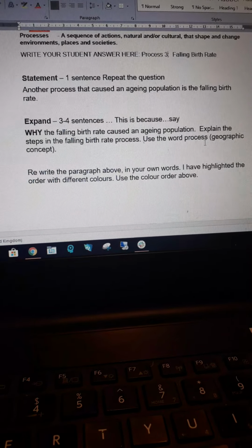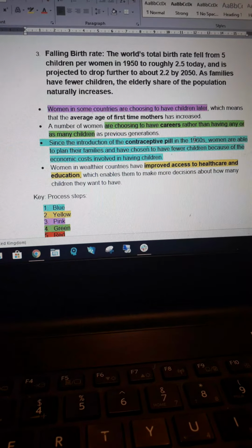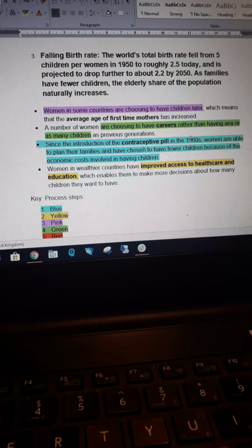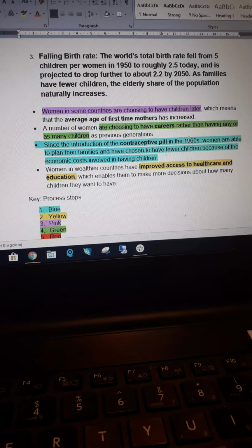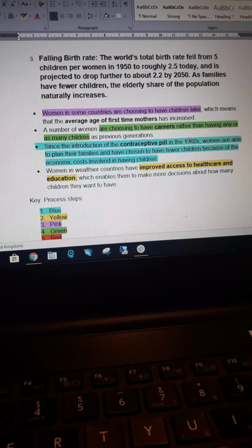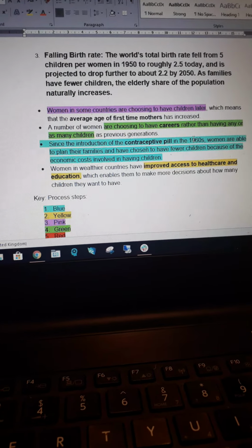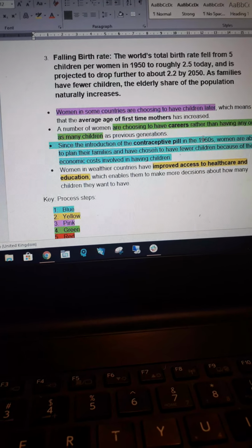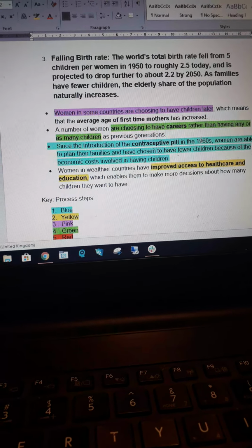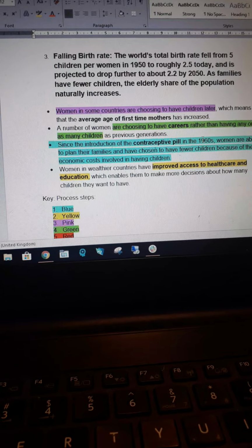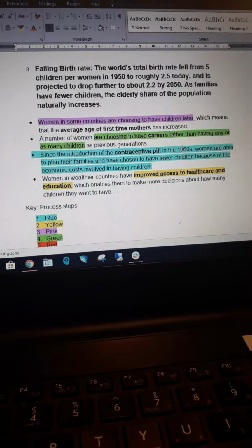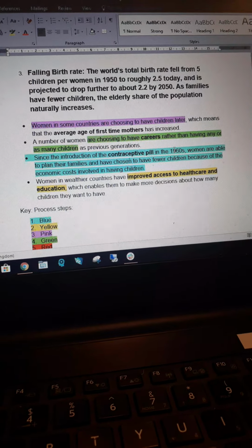So we're going to read through the information that's in your resource booklet, and once again I have colour-coded this information to help you look at the sequence of events in the process. So remember, a process, one thing happens, then the next, then the next. You have to show me a change over time for it to be a process. Now this resource here has actually been made a wee bit tricky. They haven't put it in order for you.